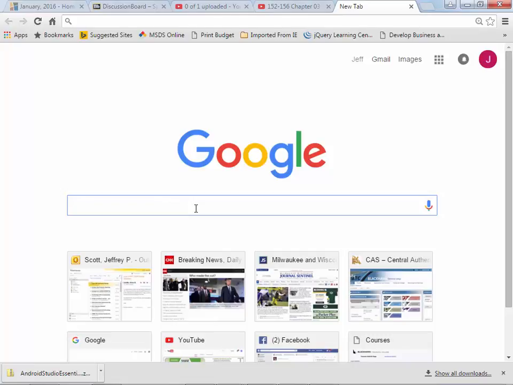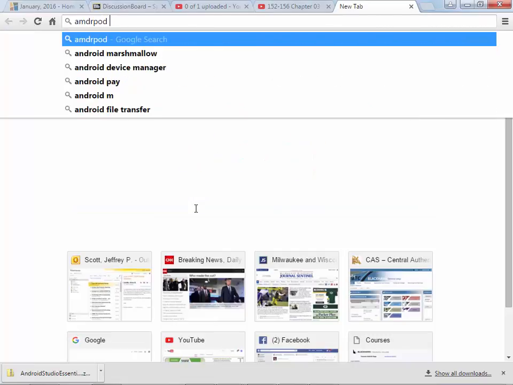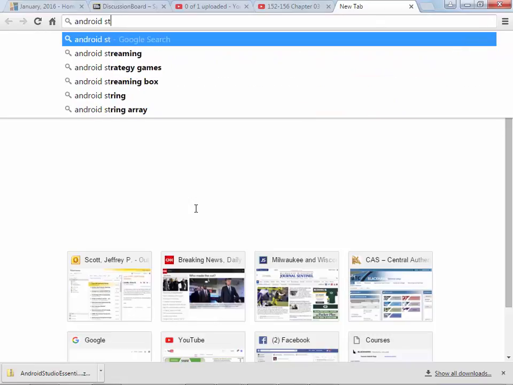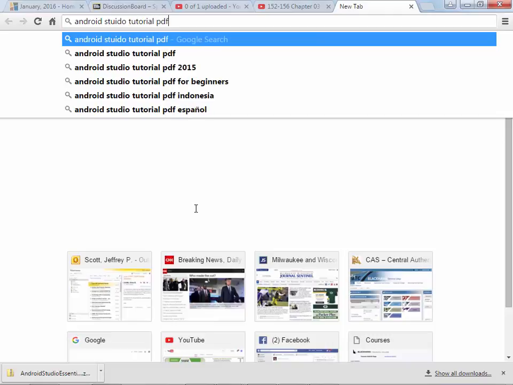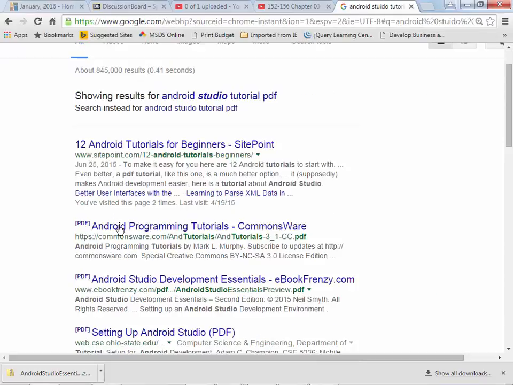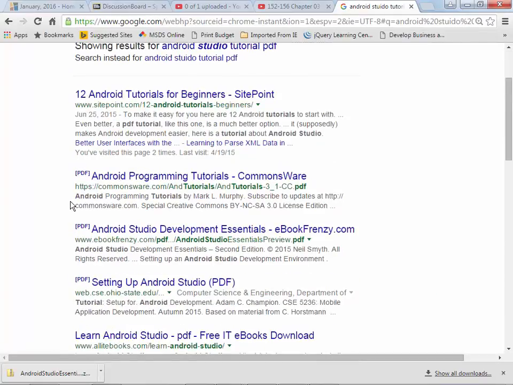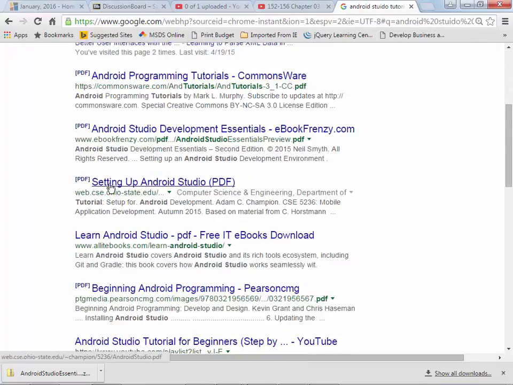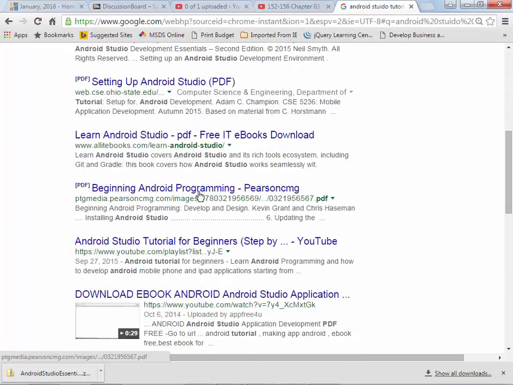But as you all know, if I come back here and search for Android Studio Tutorial PDF, I'm going to get a lot of things. There's a 12 Android tutorial. Well, I want an Android Studio tutorial. Setting up Android Studio, learn Android Studio.